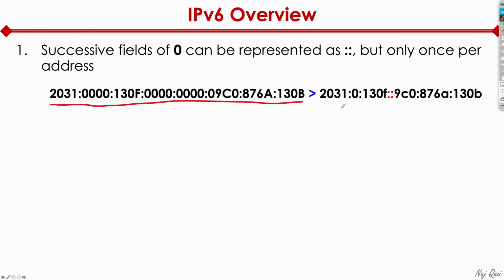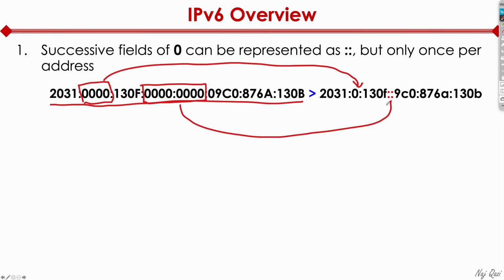And this can be rewritten as, you see what we did was we took the second quartet and we collapsed it into a single zero. We don't do a double colon here. But you see, we took the 4th and the 5th quartets and we collapsed them into a double colon. In other words, according to the IPv6 rules, wherever we have the longest set of zeros combined together, we'll collapse that into a double colon. And where we have a smaller set of zeros, we can just collapse them into a single zero. That's totally legal, totally allowed.